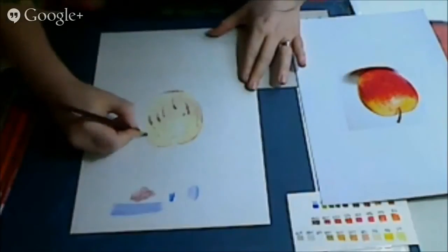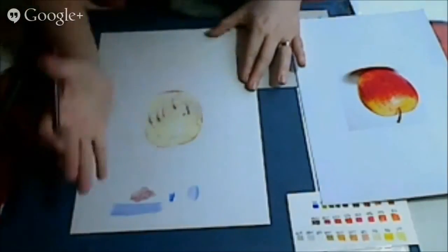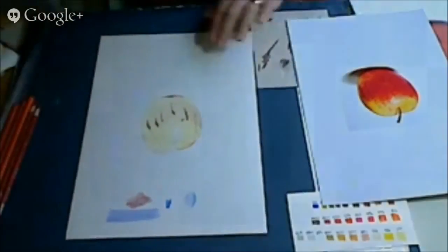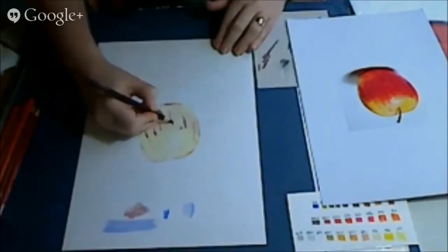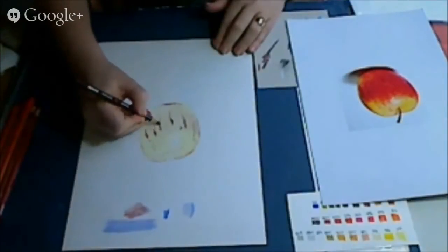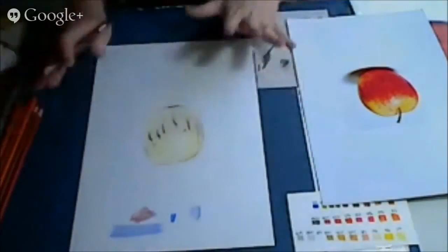So I'm just adding a bit more of the darker tone, but not too dark back behind here because it was receding. So we don't want that to. There we go. We've got to that level now. If you're looking in the course notes, you could even follow along with us and we'd be up to around that stage. I'm quite happy with that. That's just a basic, really rough foundation.